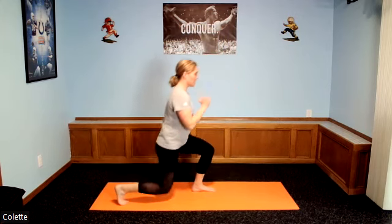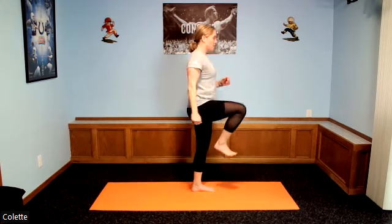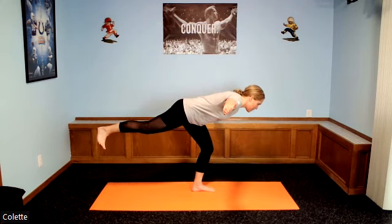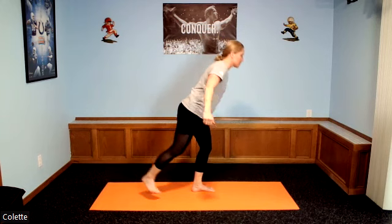Do it again, lunge it back. Coming up nice and tall. Going into that inverted hamstring. Reach it nice and long, you got it. And slowly up to single leg balance.